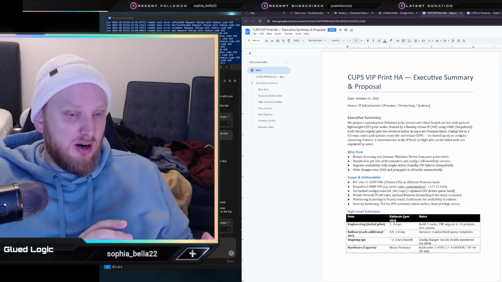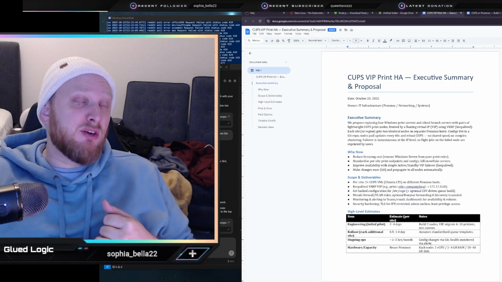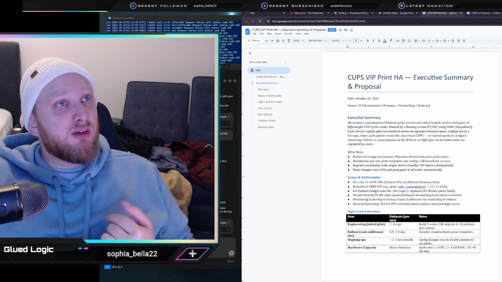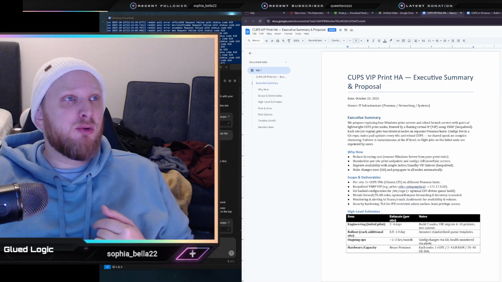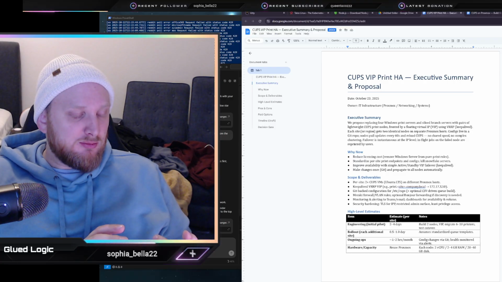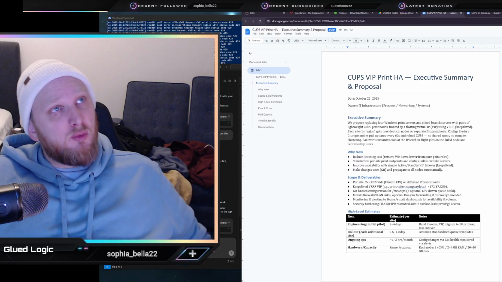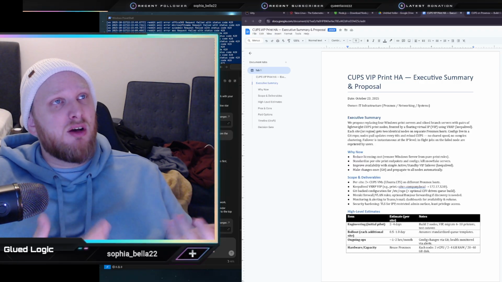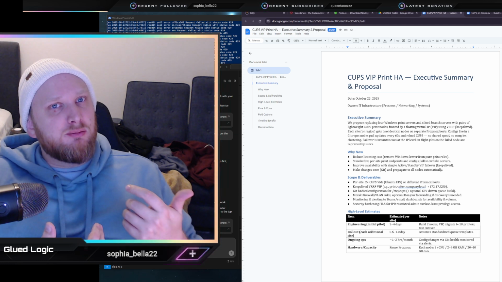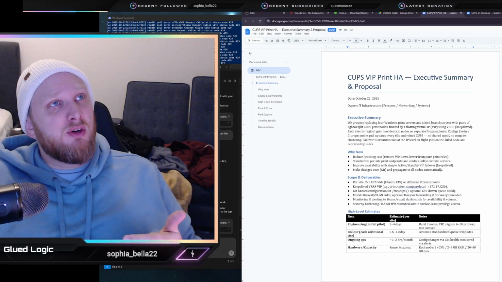Some of the other big costs have been VMware just increasing their costs because they know they have contracts with big companies that they won't ever move. And then the other one being some of our Windows licenses, because we currently host a lot of our print and server stuff on Windows.